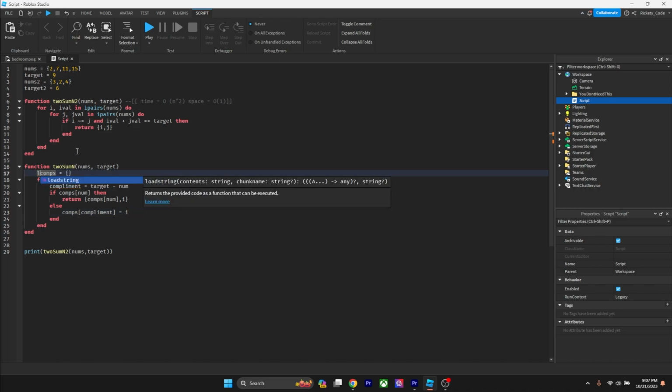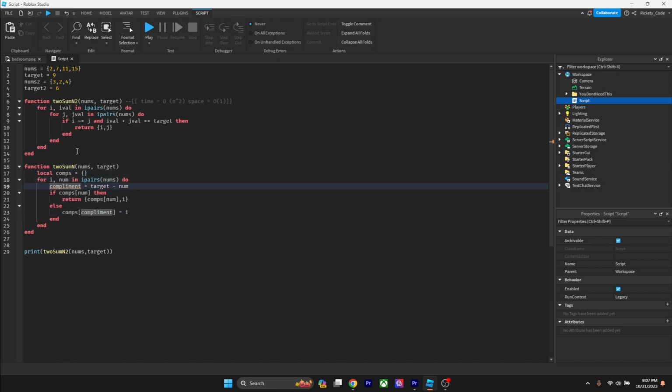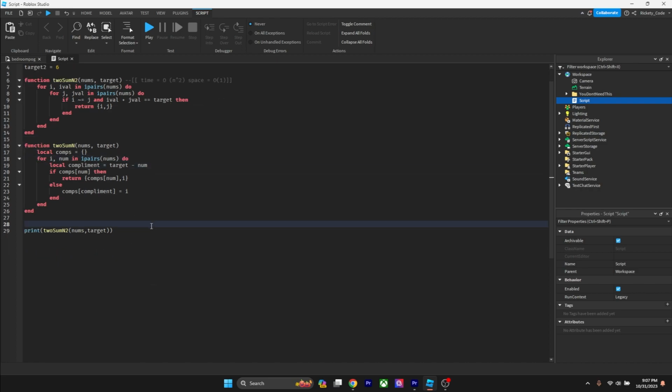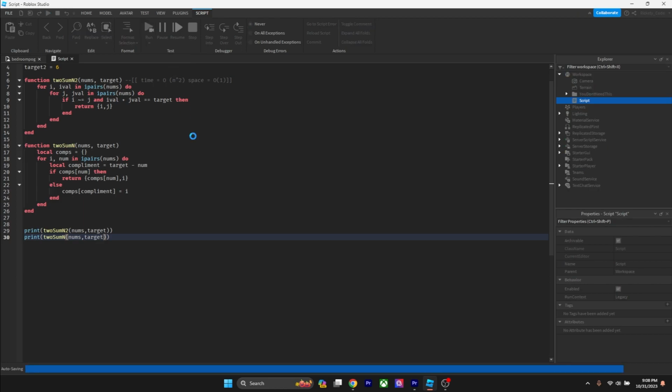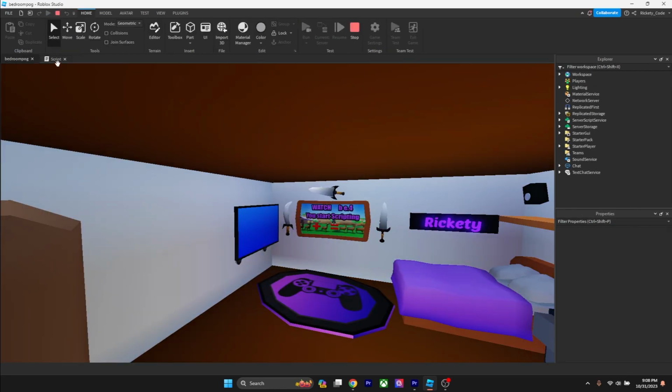So honestly, I'm just gonna make it local so I don't have to deal with these red underlines. So if we press play here, we would get the same output as n squared, but we can just use n. So let's run it, should be fine.